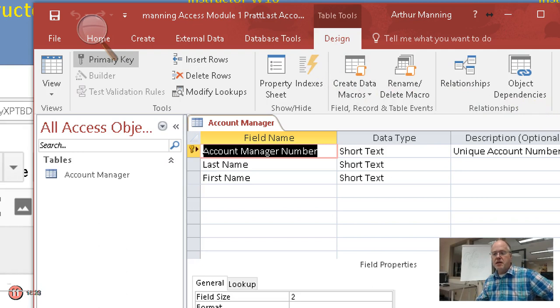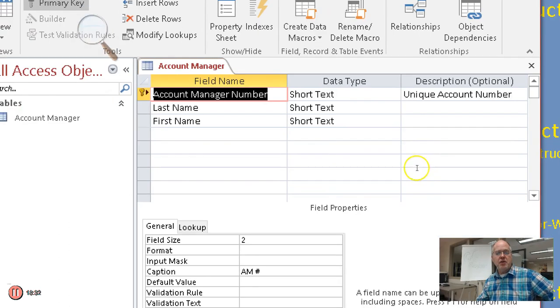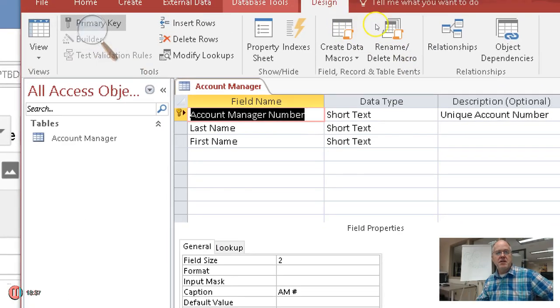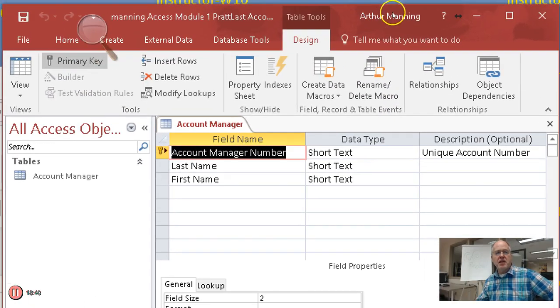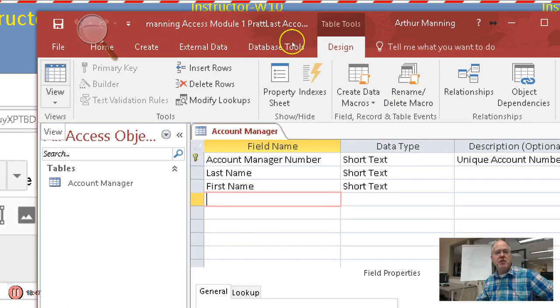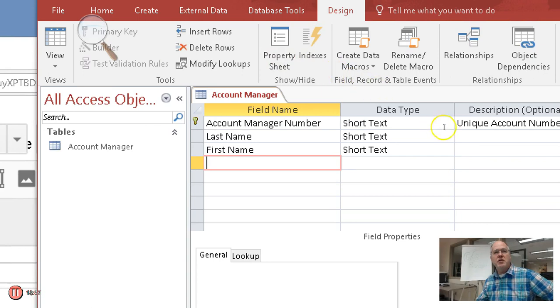This lets me more easily see what the name of each column is going to be and what type of information it is, and down below I can adjust properties of my fields. I think it's an easier to understand way of designating the headings of everything in my table. I can always go back to Datasheet View, but let's enter the rest of the information about the headings in my table using this, and I'll let you decide which one you think is easier to use.